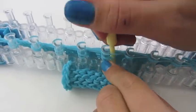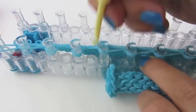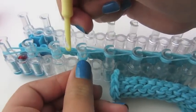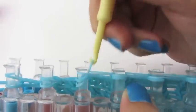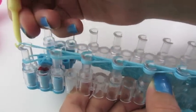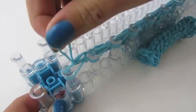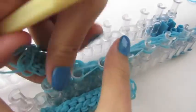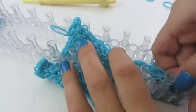You can separate them with your fingers. When you get them all bunched up, you can just separate them. What you want to do is just take your bottom rubber band over the top, and you can pull this tight and pull it off your loom. But do this gently, because you don't want any rubber bands to break.